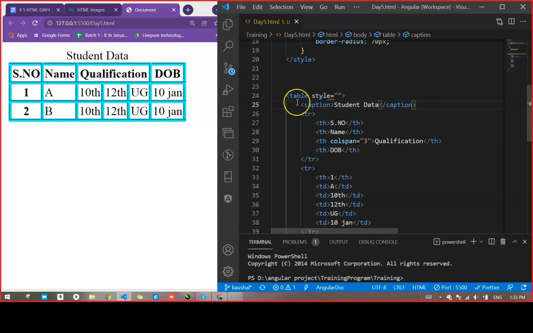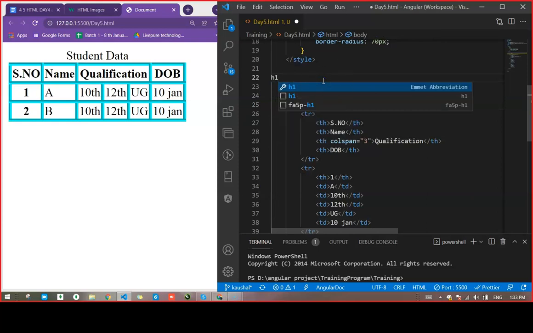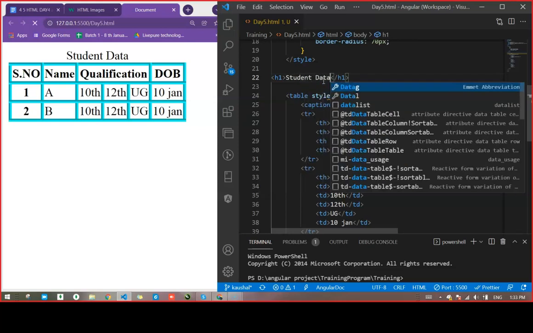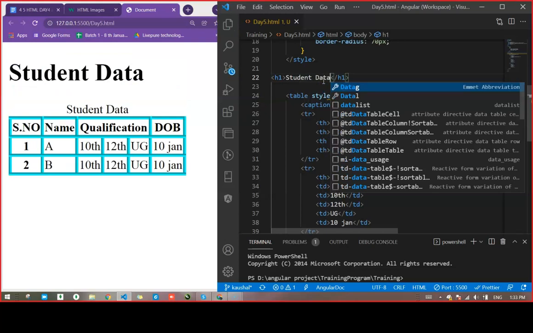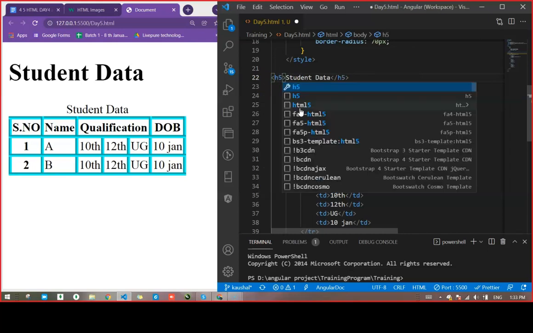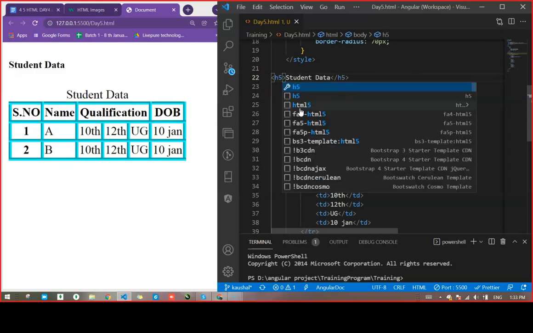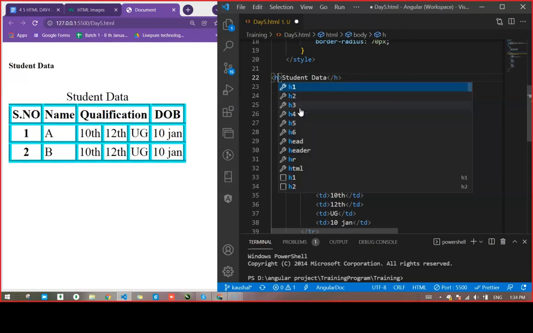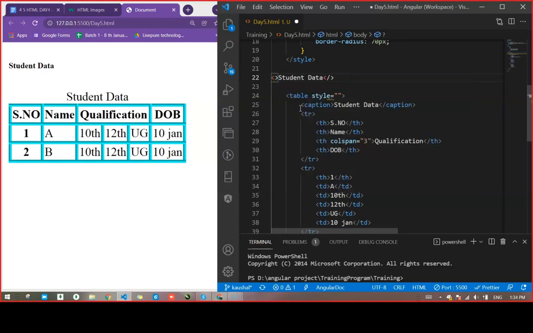Now due to the caption, that title is coming where? In the center. Now maybe you can think, why can't we take H1 itself. Just verify what the effect will be when we pass this one. Student data. Let's verify what happened. It looks very bold. Let's verify with a smaller one. Go with H5. This type. Go with H6. This becomes too small. What can we take to make it similar? Any idea? Any tag?